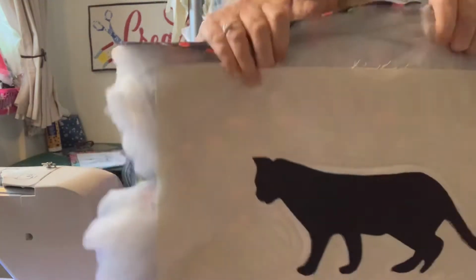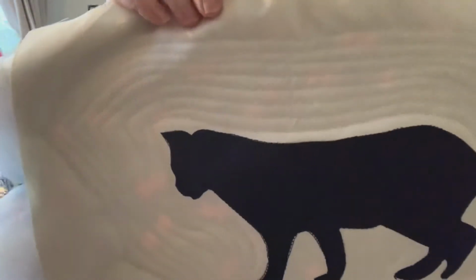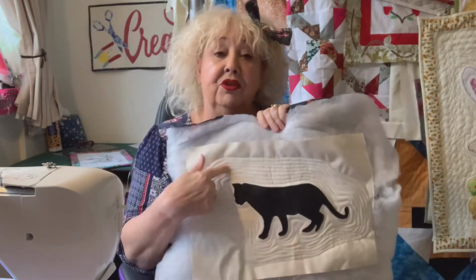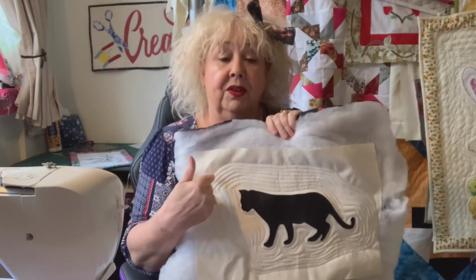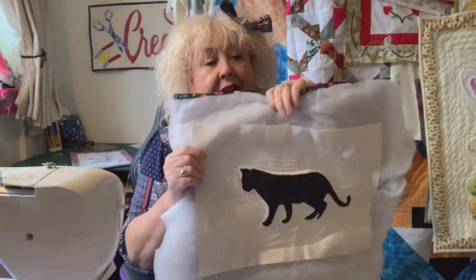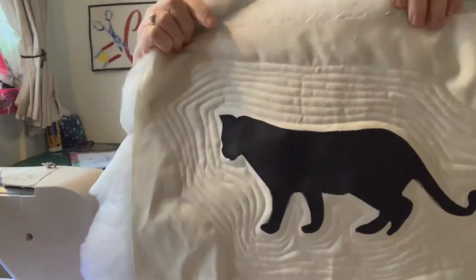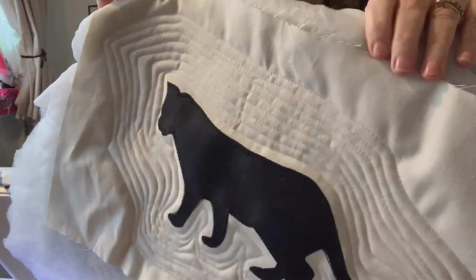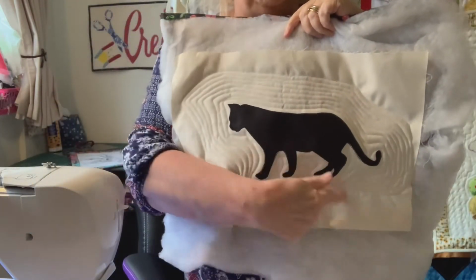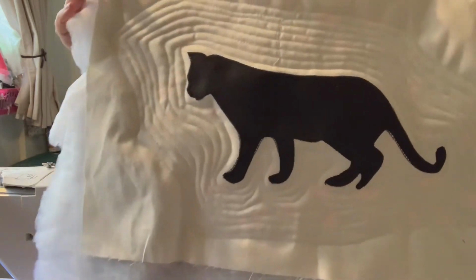Right, so here I've gone round the cat. Now I generally find it's better, when you do your rounds, to go round in odd numbers rather than even numbers. It's just like a design thing really, but I think it looks really, really good on small quilts like this. And it seems like the more ins and outs you've got, the better the quilting will look. So anyway, that's it really.